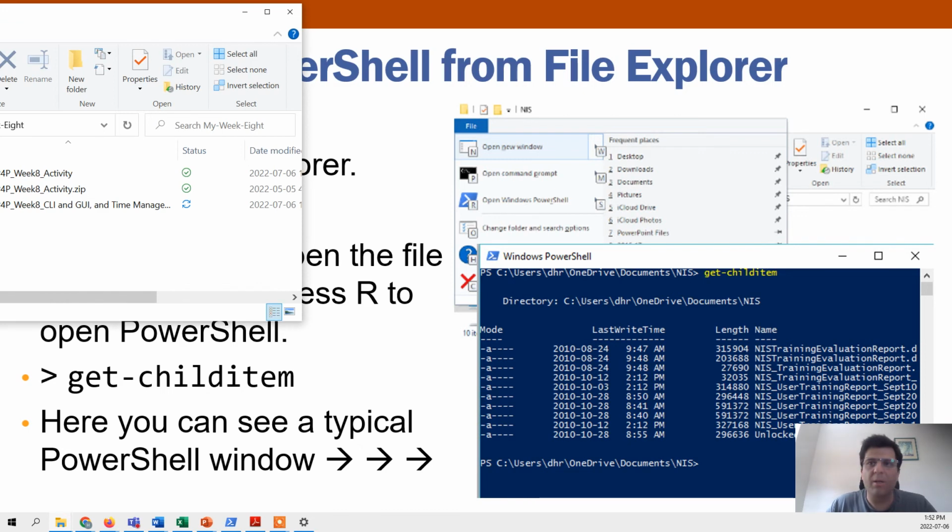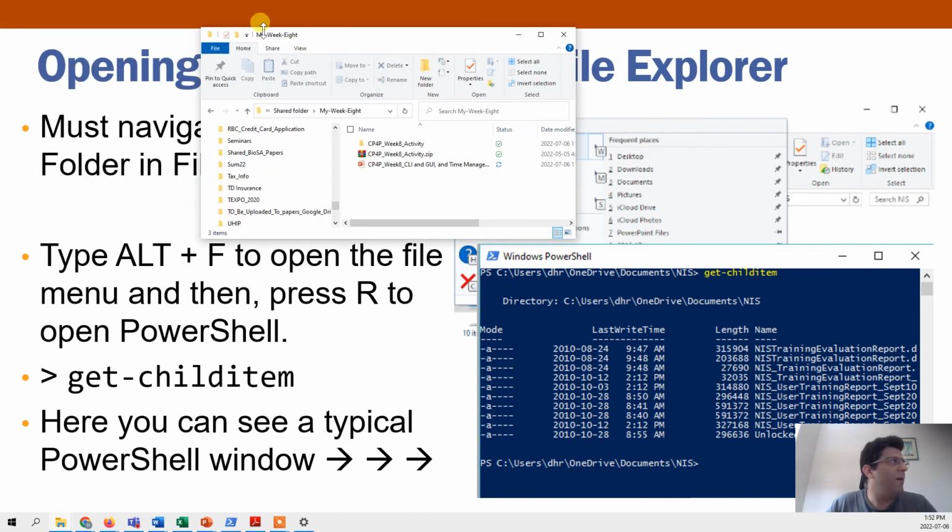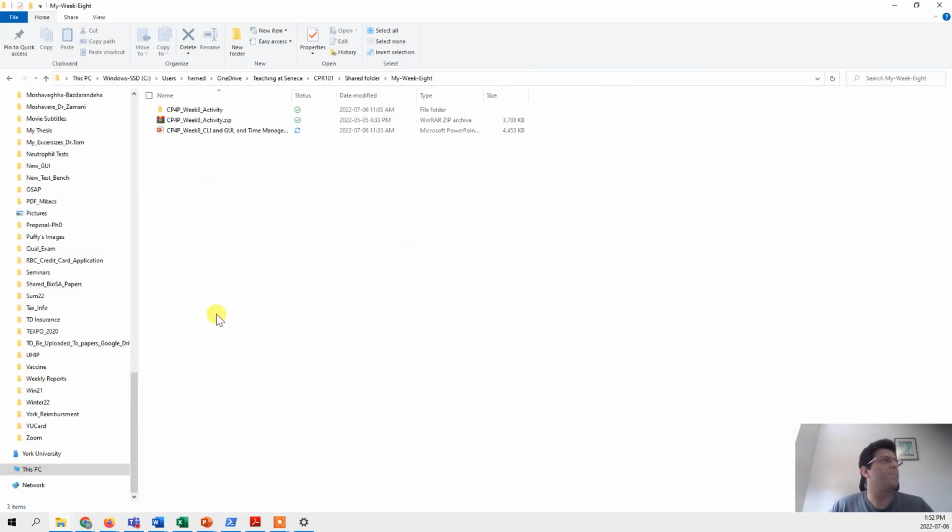Okay, imagine you have a file explorer here, and you want to now activate PowerShell, and you want that PowerShell to go to this directory.